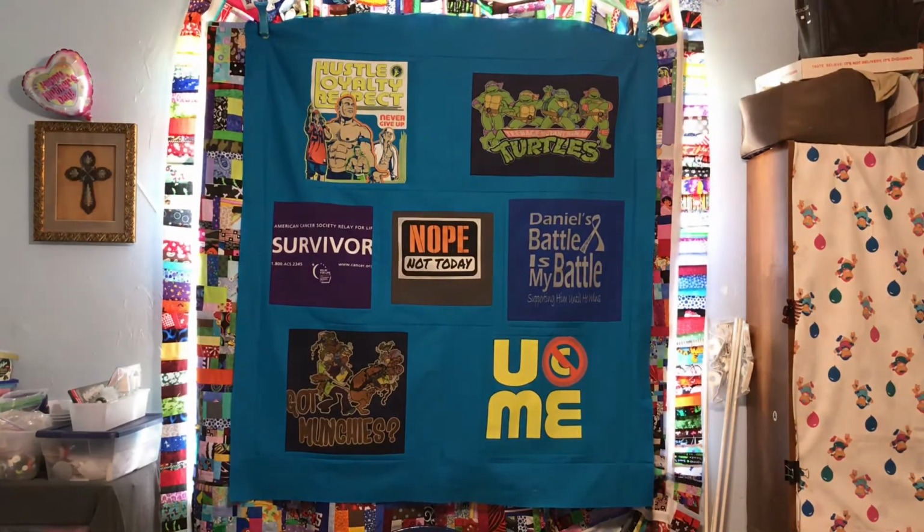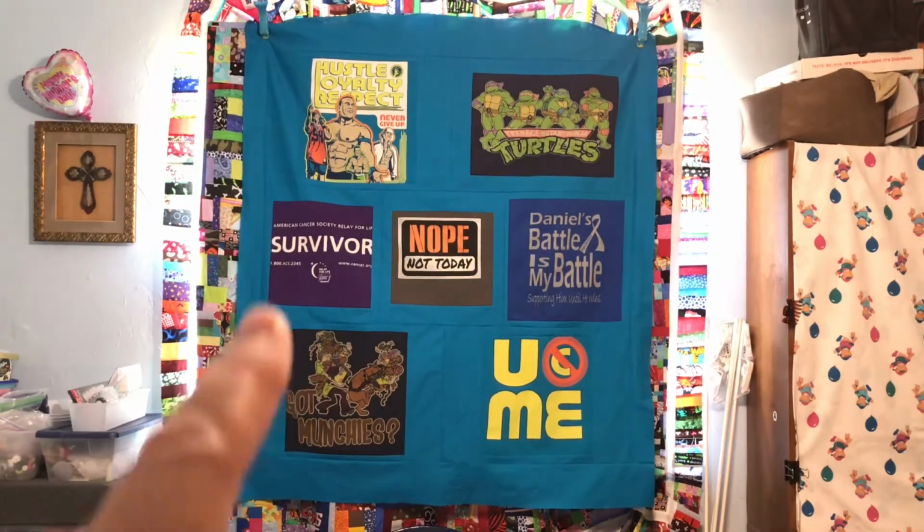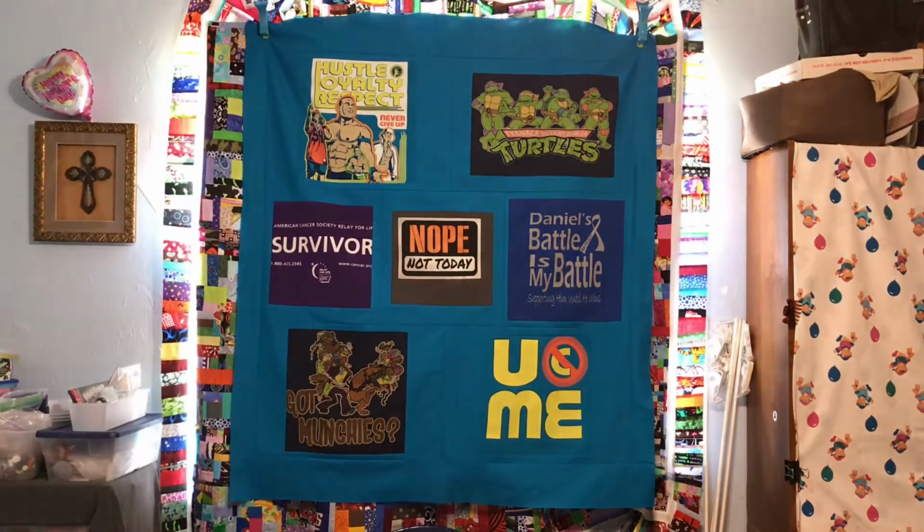I've been cruising right along on Sophie's quilt for the Daniel's memory quilts. I went ahead and got the whole thing done as a top. I kind of like the way it turned out.